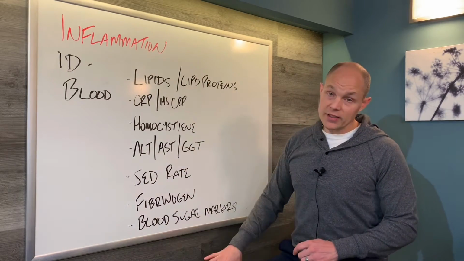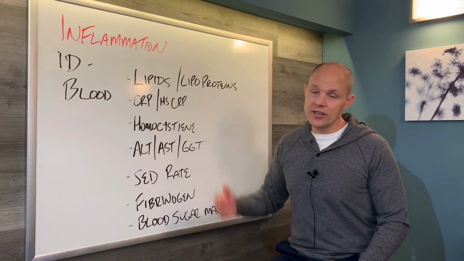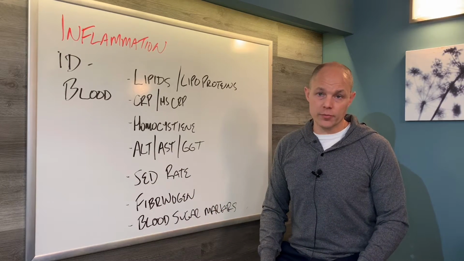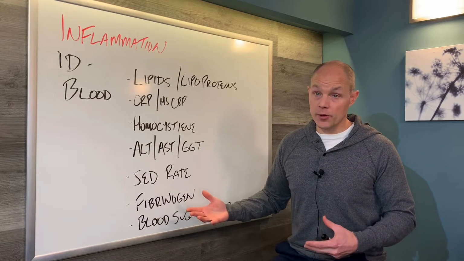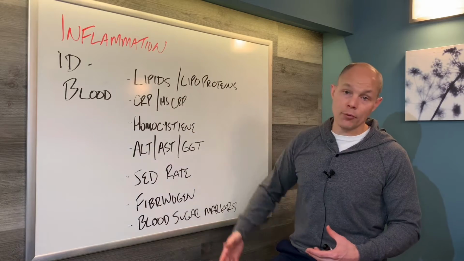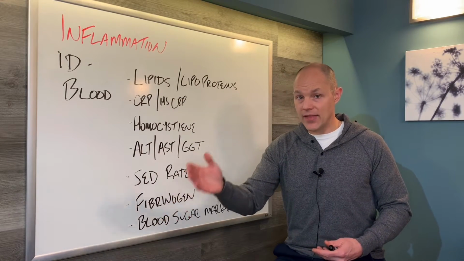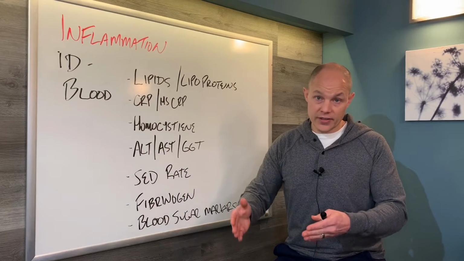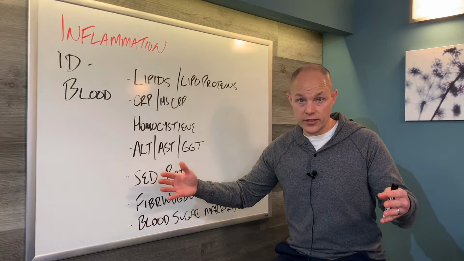And when you get this stuff drawn, I'm going to go through these a little bit, but you can't just rely on lab ranges, because most people that are getting these done are sick, okay? Most people. What the lab ranges are is an average of everybody that takes that lab, and then they standard deviation it by 1 and 2. So you're getting an average and you're getting the first 2 standard deviations.